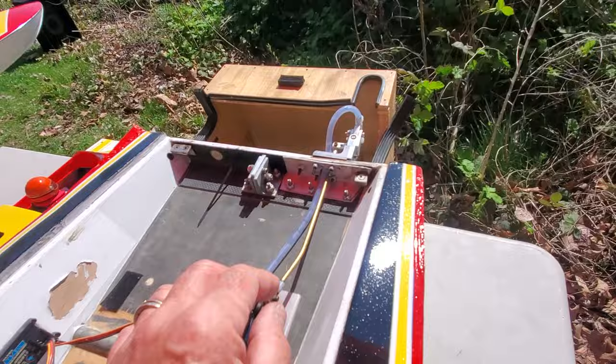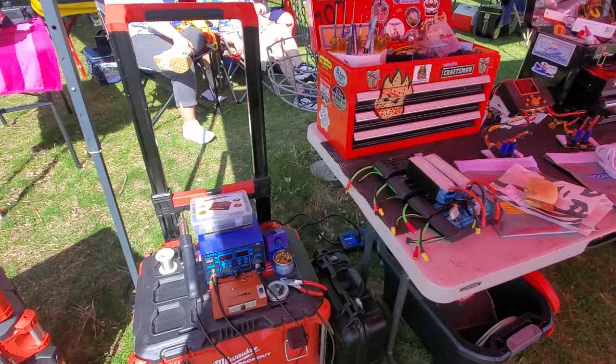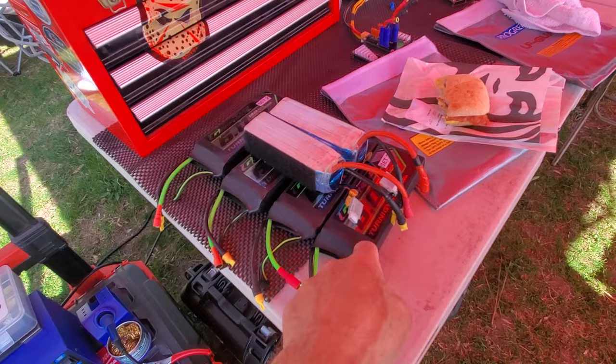So next up is Brad Lewis. Brad Lewis is back racing with us. Let's see what the secrets are here. Okay, all right, see some ginormous battery packs.